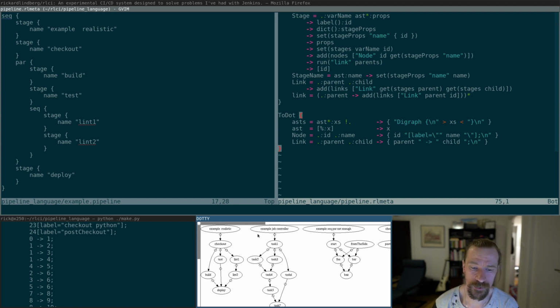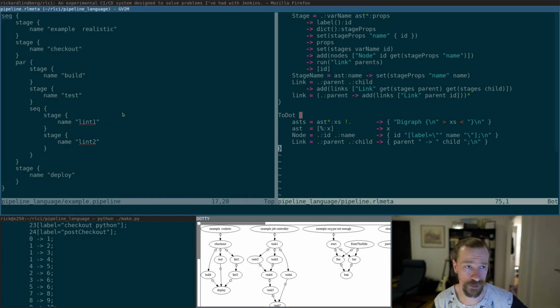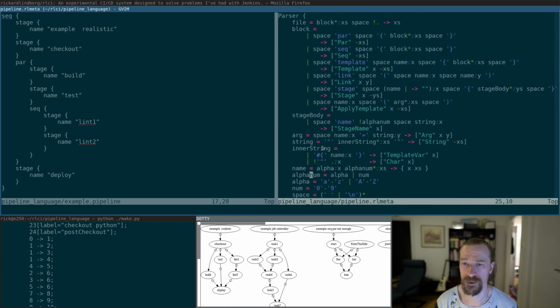And then I just used GraphViz to visualize the pipelines. Maybe it can be used for rendering to the web as well. We'll see. But for now, I'm a little bit more interested in fleshing out this pipeline language and figuring out what the primitives should be and how to combine them, stuff like that. Working on the syntax has been really fun, and I plan to continue to do that.